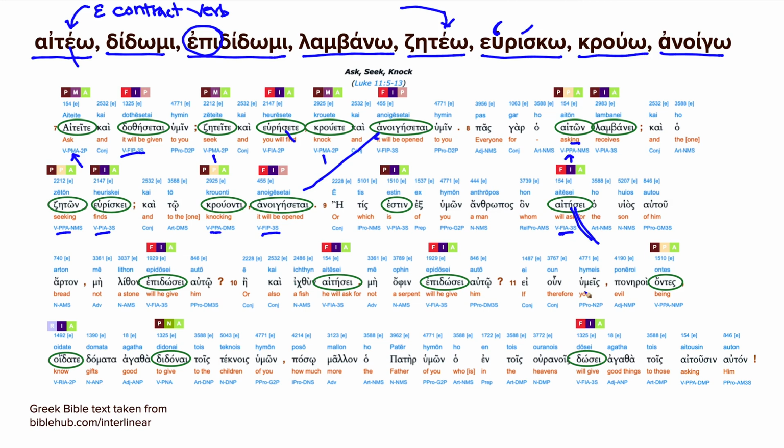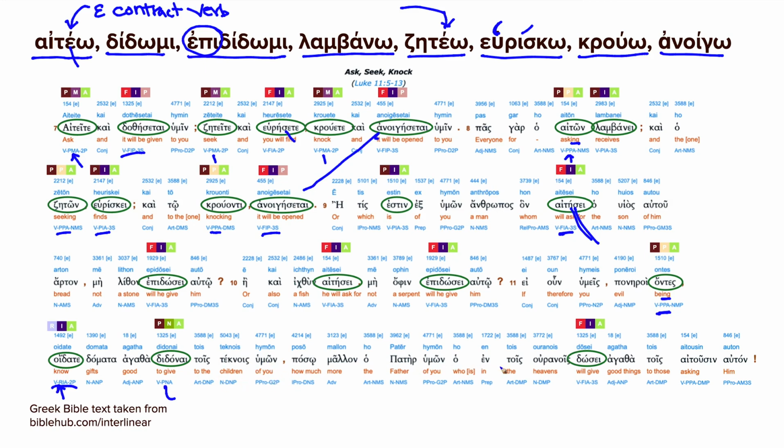So if, therefore, you, humeis, that's our nominative second person plural, personal pronoun, being evil, okay, so the ing indicates to us that we have a present participle here. So being evil, know how to give good gifts to your children. Here, oidate is perfect. It's a little complicated why it's perfect, but basically it comes from the idea that you have learned something in the past and now you know it. So it's kind of a current state of having learned. So know to give, here's our infinitive. And again, I just want to point out this is perfect indicative active. So you know to give good gifts, tois teknois humōn, to your children.